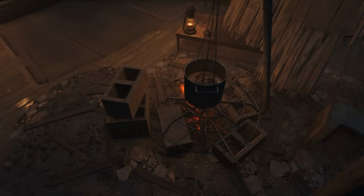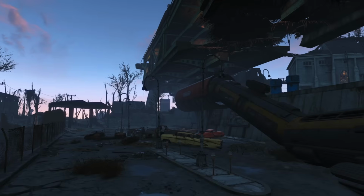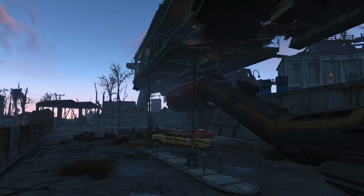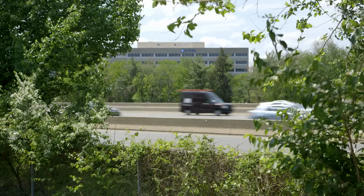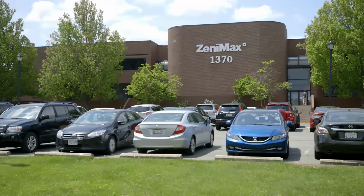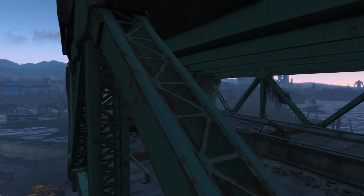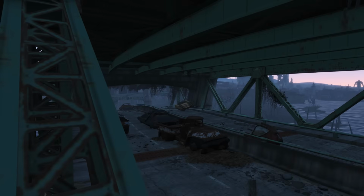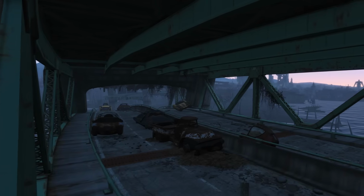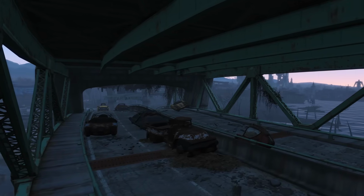Battlecry had figured out how to modify the engine to work with multiplayer, even if quite how many people the world could support remained to be seen. Meanwhile, back in Maryland, a small group of leads were tasked with brainstorming this multiplayer Fallout project. They realized that just sticking multiplayer into an old Fallout map wouldn't cut it. To retain the same sense of scale with multiple people, the world would need to be big, really big.